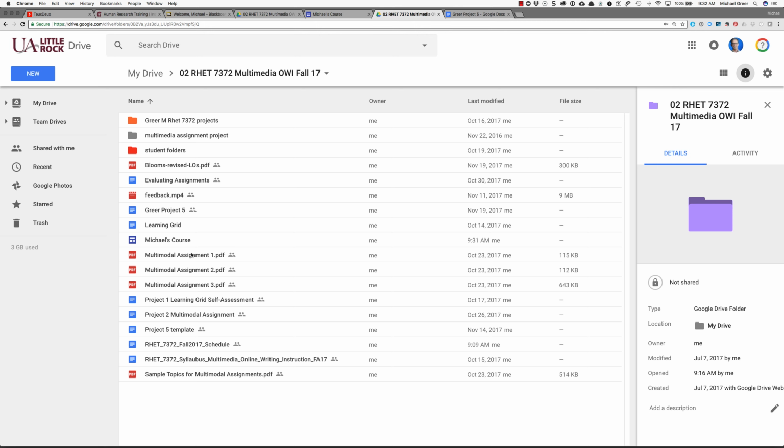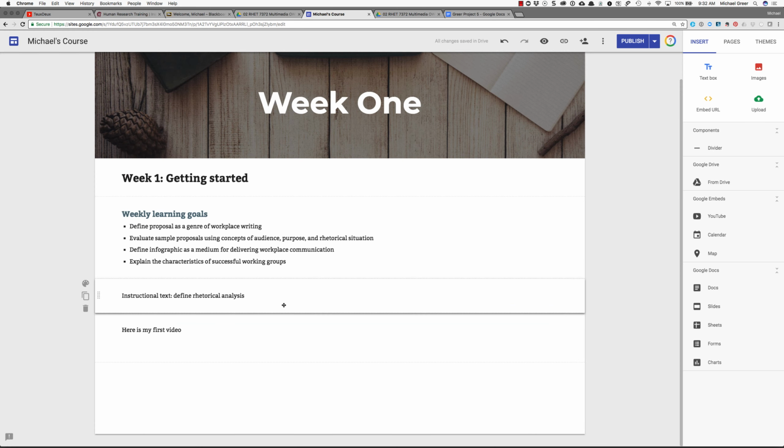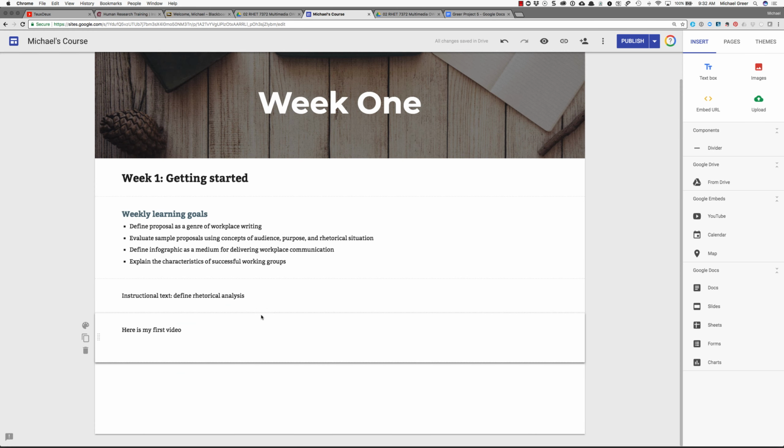You can see here I have, for example, multimedia assignment 1.pdf. Any PDF file or additional text reading in the form of a PDF, a textbook chapter, something you downloaded from the web, anything that you want to post for your students as a resource, put it in your Google Drive folder.